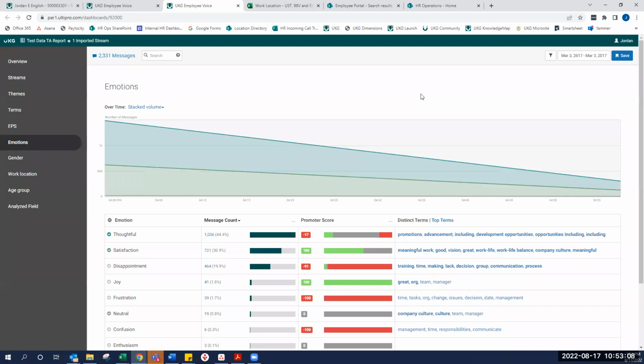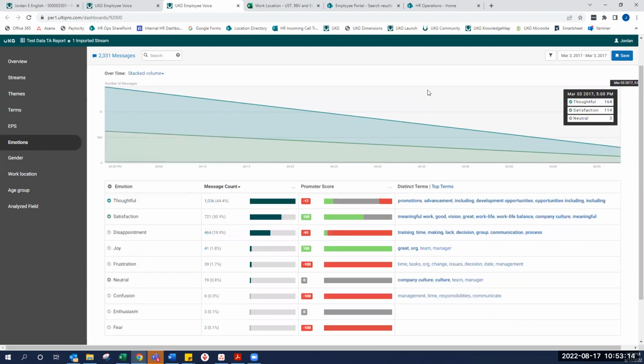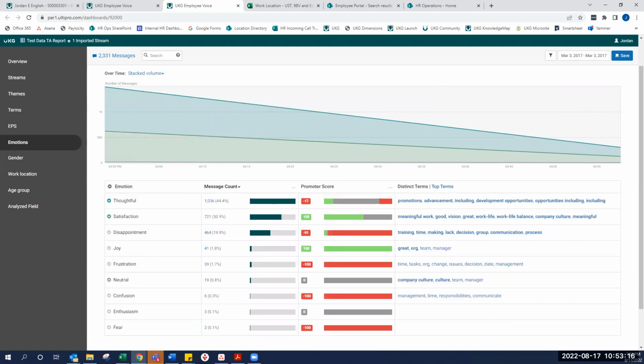But something like org doesn't really tell you something. In these top terms here, org doesn't really tell you anything about how they're feeling or what they're focused on. So that might be a term that you would want to hide from the report. It would take away from this area here, and it would include more terms that make sense, like development opportunities or company culture.